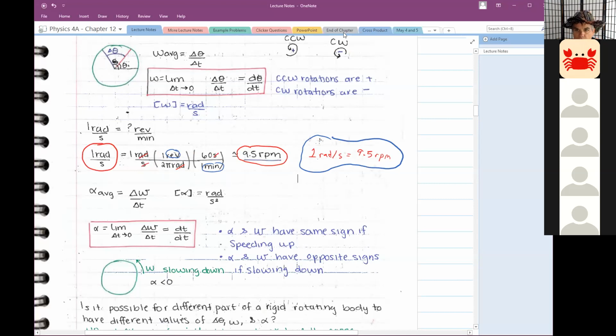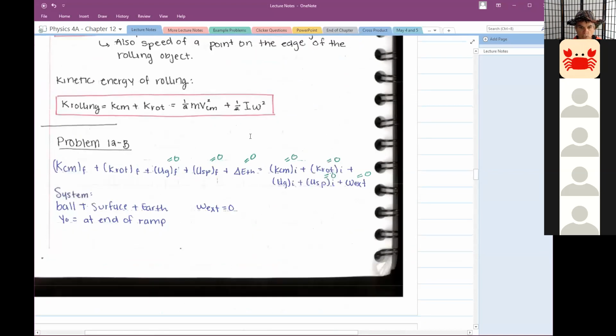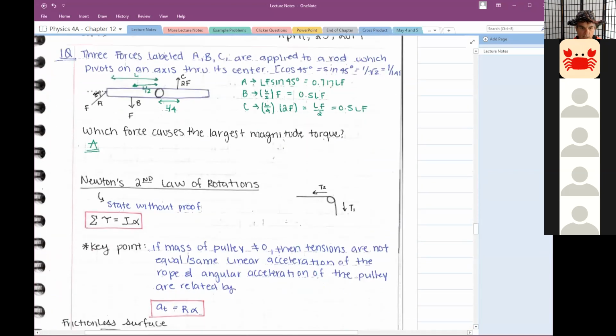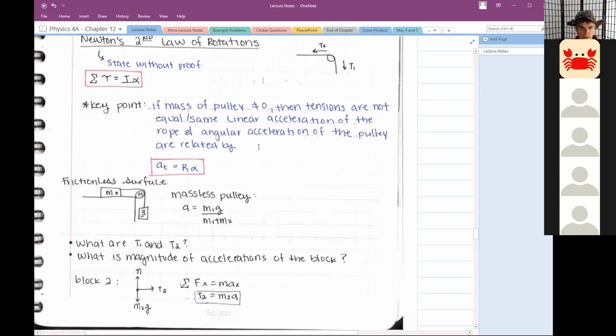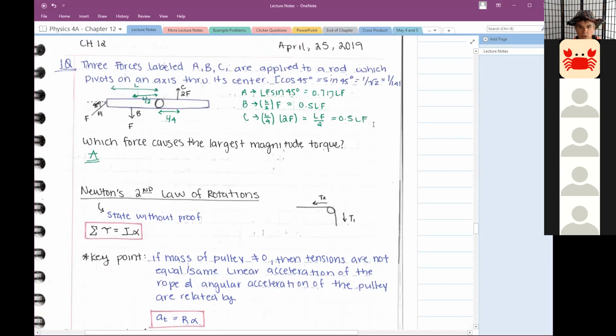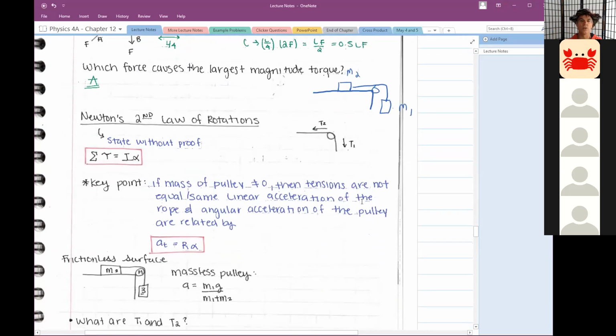Okay, so the very last thing is looking at pulleys that are not massless. If you remember, before, we were looking at this system many times in a couple of different labs: an object on a frictionless inclined plane connected to another mass via a massless, stretchless rope passing over a massless pulley. And the tension was the same.